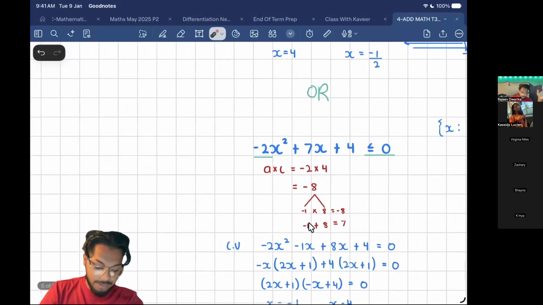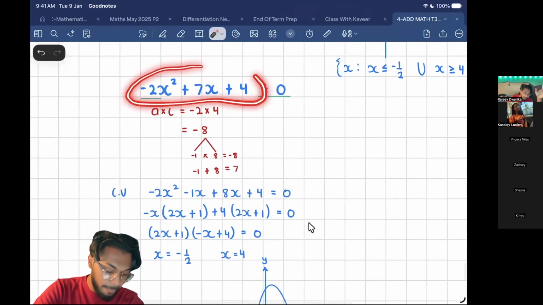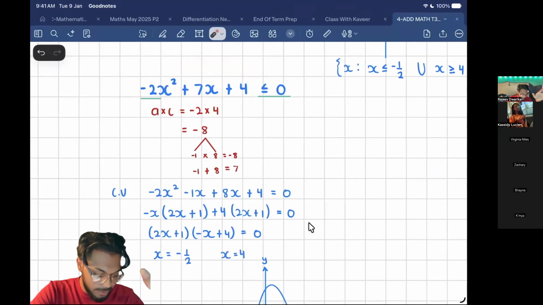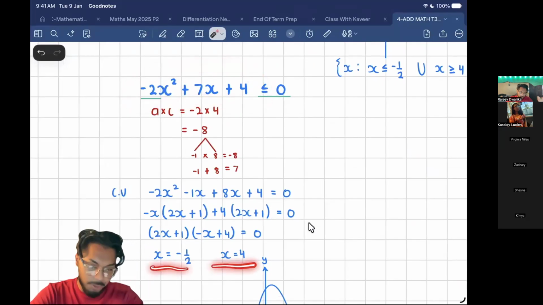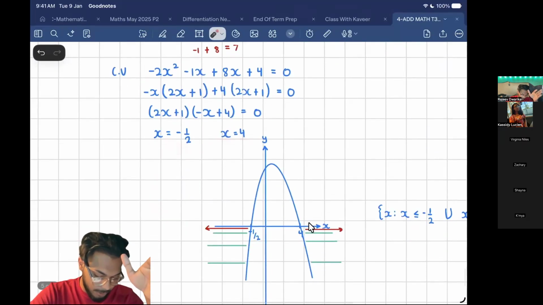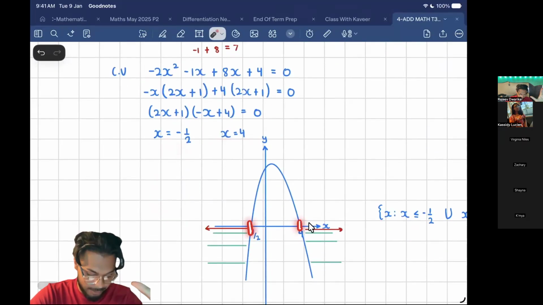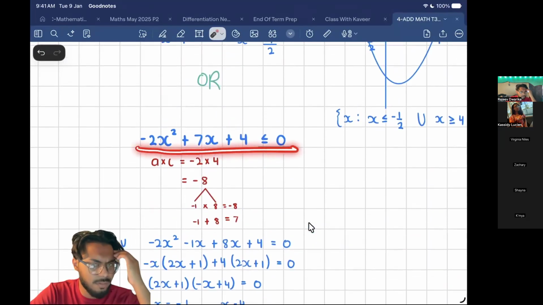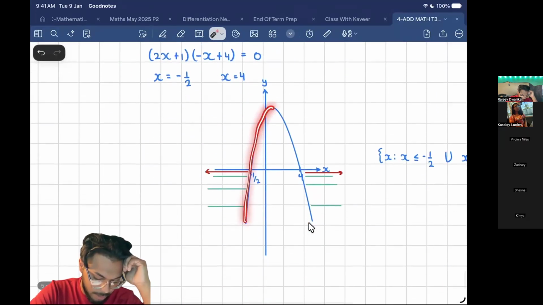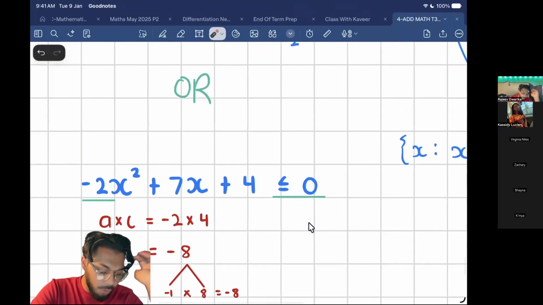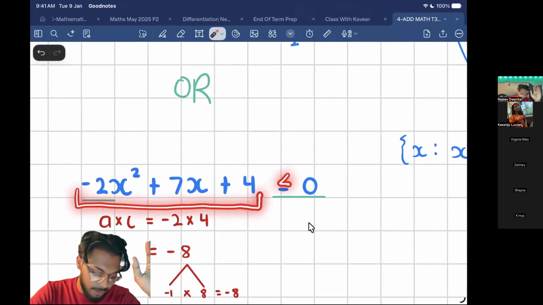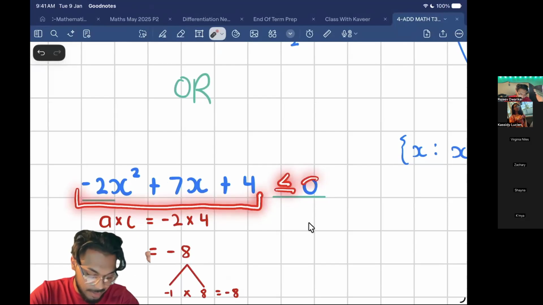Let me explain. So we have this quadratic over here. Can you see that quadratic? Yes, sir. Cool. So the first thing, I factorize. So the roots are -1/2 and 4. So I put -1/2 and I put 4 here. Nice. Does this look like a maximum or a minimum graph? A maximum graph, sir. Exactly, maximum graph. Now in the question, I want to figure out what values of x are going to give me an output that is less than or equal to 0.